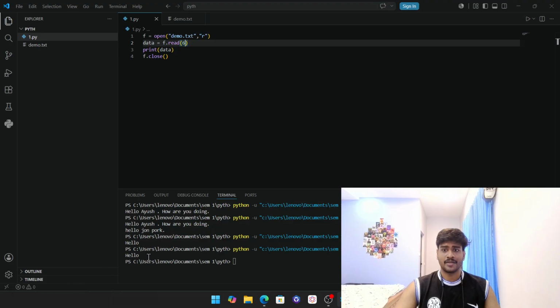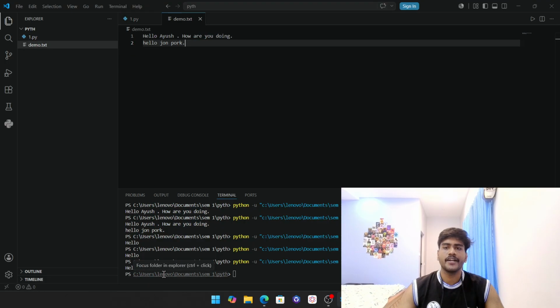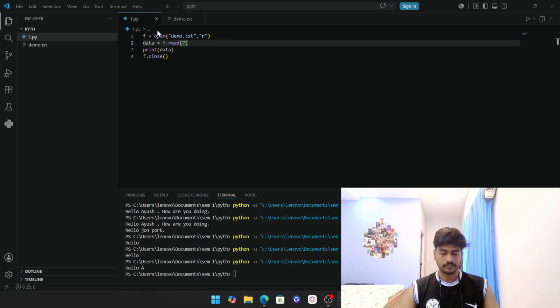Yeah, it is printing the space. Let's go with 7. Yeah, it is printing the space too, right? This is how you can print some limited portion in your text file or any other file that you wish.